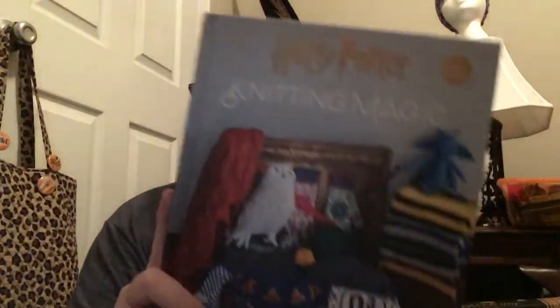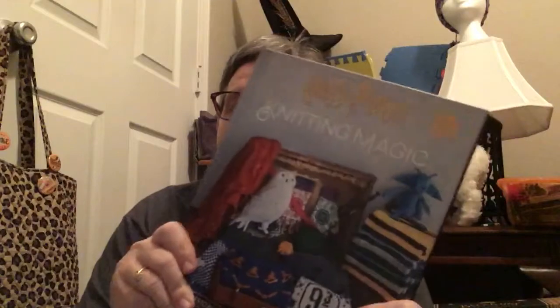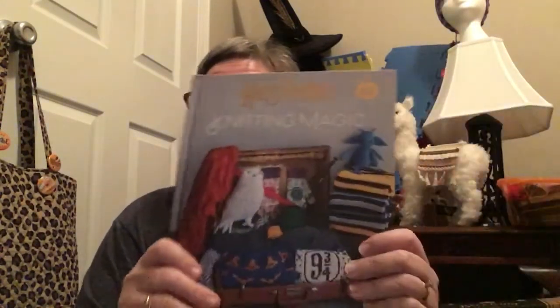And then, you guys know, Harry Potter nerd alert, nerd alert. Yes, I know it's a knitting book, but it's called Harry Potter Knitting Magic. And I pre-ordered it off Amazon months ago, and it came a couple of weeks ago. And it's got, I mean, look, you can make Hedwig. And it's got this really cool 9 3/4 scarf. I mean, it just has some really beautiful stuff in it.